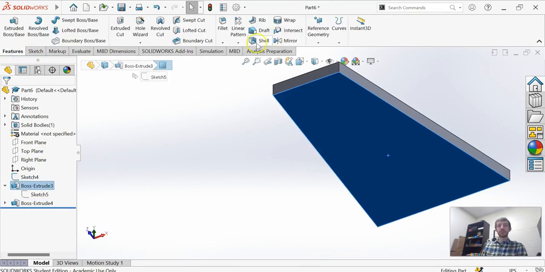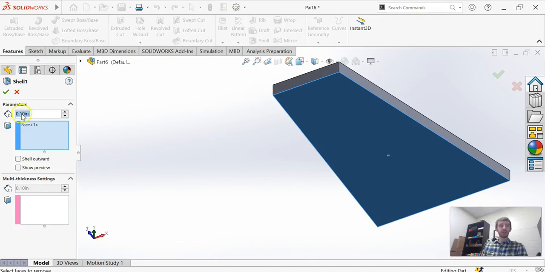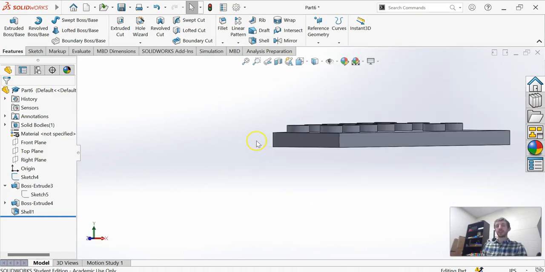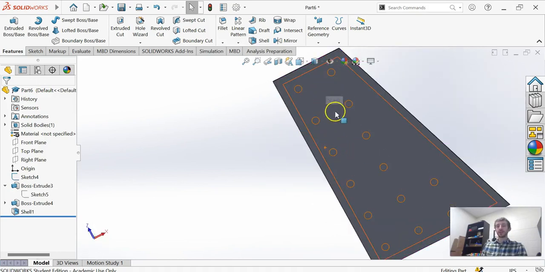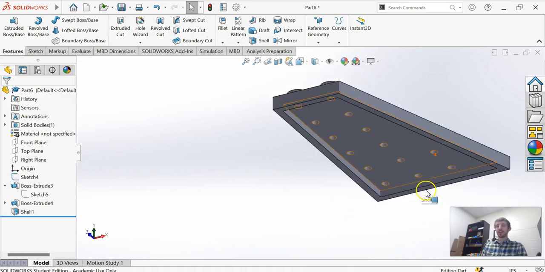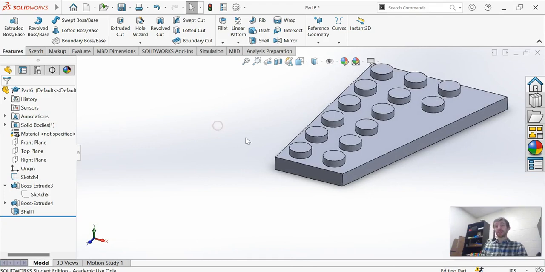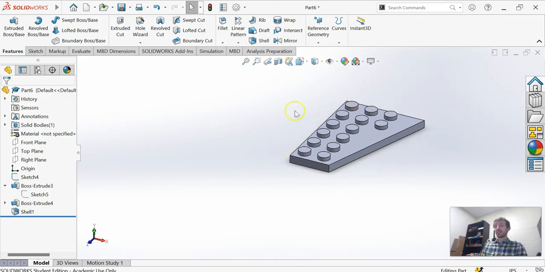Last thing we're going to do is shell the bottom. I'm not going to bother putting all the nubs on the bottom. I could do that, but I really don't want to take the time right now because this video isn't about all these commands. Okay, so I've got this basic Lego. I worked really hard at it. Just imagine that all the circles down here that should be there are there. And this is only 3 steps. Obviously, it's not that hard, but some of these pieces are very, very hard.